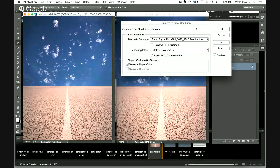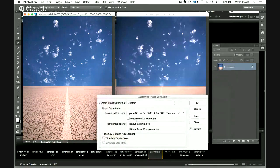First, let's take a look at the rendering intent. I said perceptual and relative colorimetric are the two things to look at. So look at the blue on the left now. Under perceptual, it looks a little green. And when I look at relative colorimetric, it looks warmer, closer to the match on the right. Let's go back again. Perceptual, 1, 2, 3, go. It's a subtle change, but that blue is coming in quite a bit greener.